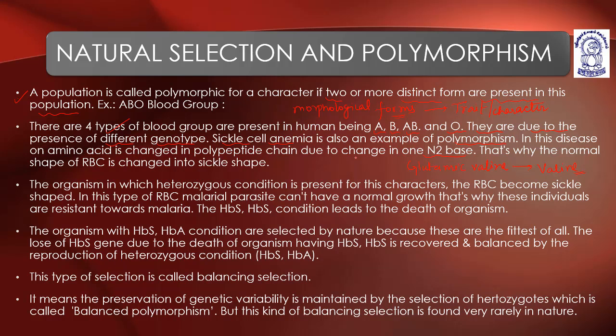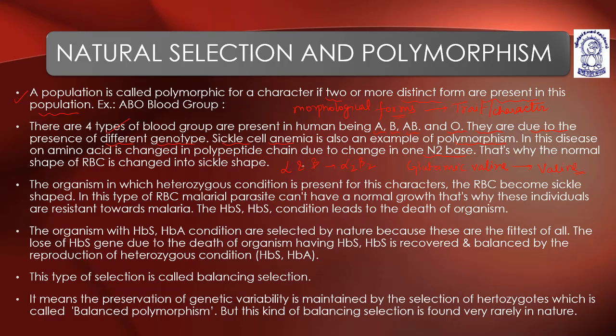The adult hemoglobin has two types of chains, alpha and beta. So the formula is alpha 2 beta 2: two alpha chains and two beta chains. Alpha chain with 141 amino acids and beta chain with 146 amino acids. So on the beta chain, the sixth position has glutamic acid, which is replaced by valine in case of sickle cell anemia. This gives different types of characters, morphological advantages, survival advantage in case of negroids and all.